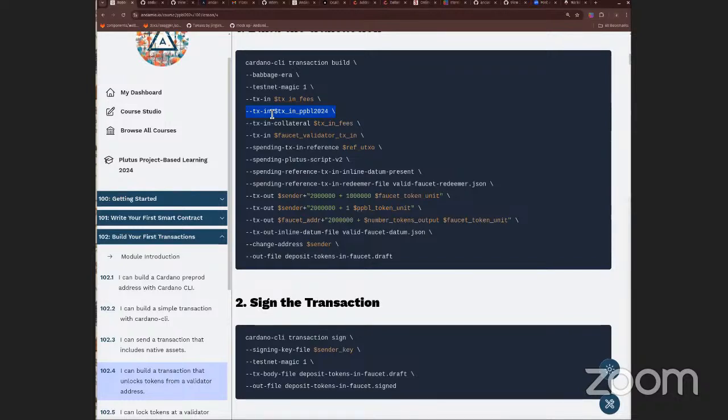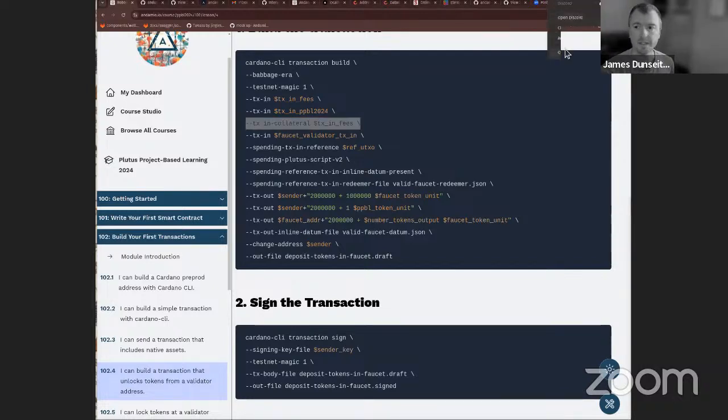I'm sorry, I don't have a good signal. I didn't hear what you say. That's all right. Your question is about finding out if we can spend just one UTXO, right? And the question is, does this UTXO have enough Lovelace to cover the fees? Yes. If it does, then yeah, we can ignore this line right here, but we would still have to find a collateral UTXO. All right. Yeah, I got it. Okay, thank you.